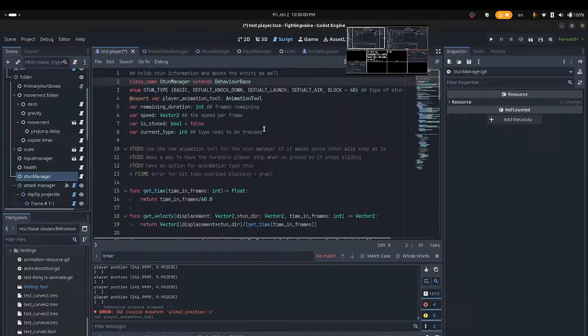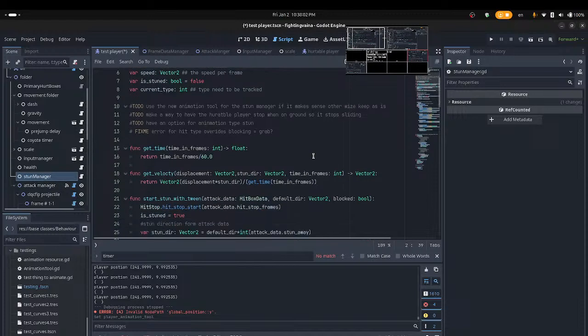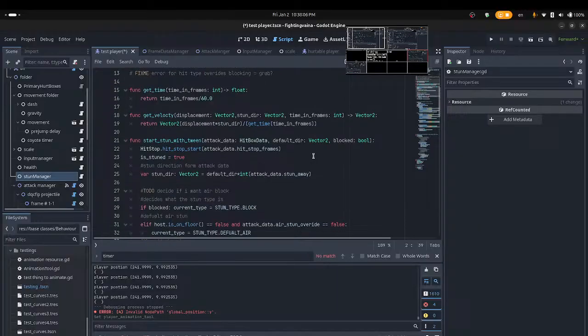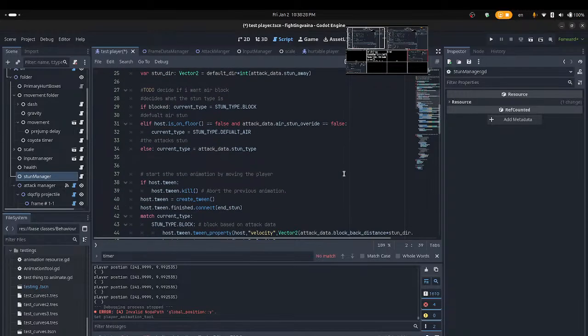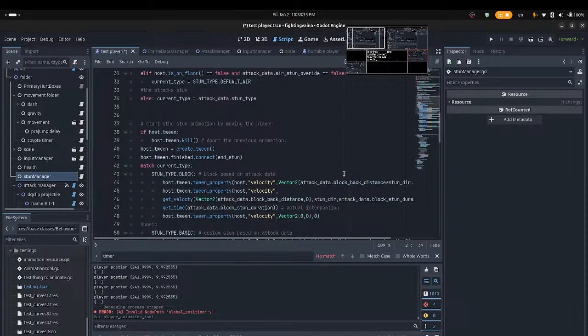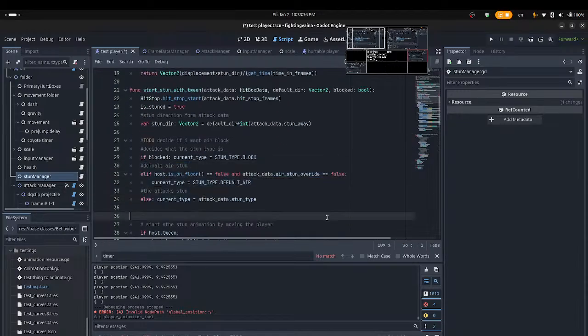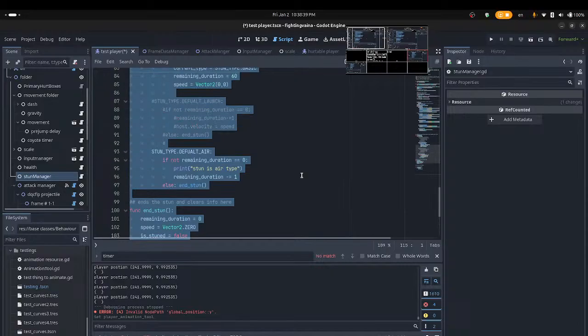I don't know, I might need that behavior base. This is just picking the type. This is where the tween part starts.